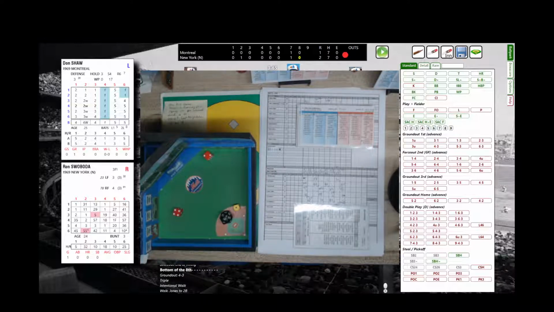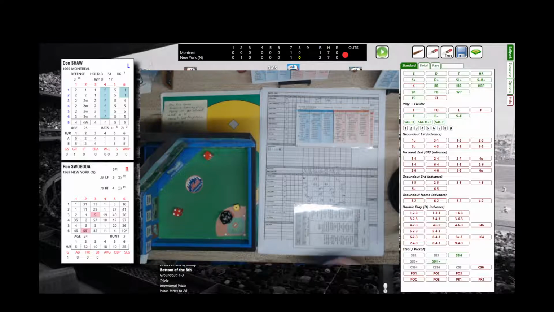All right, got a lot going on here, so we're gonna bring in Swoboda to hit. You know what? I can even go over here and pause it. Oh, okay, I'm back. Wasn't sure how to do that.